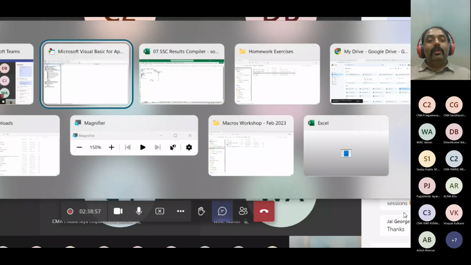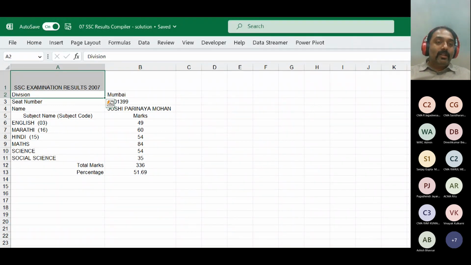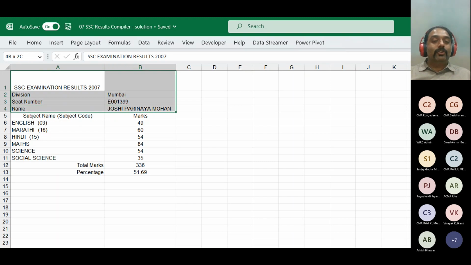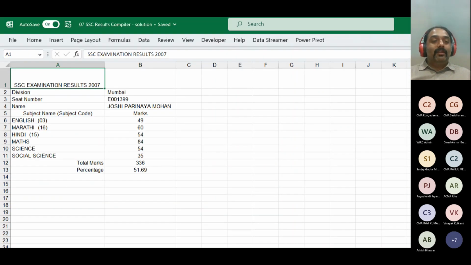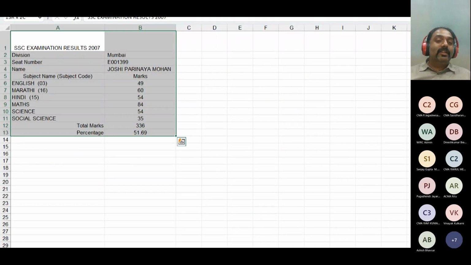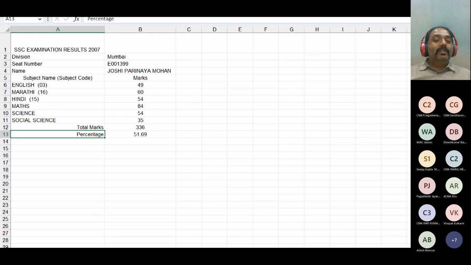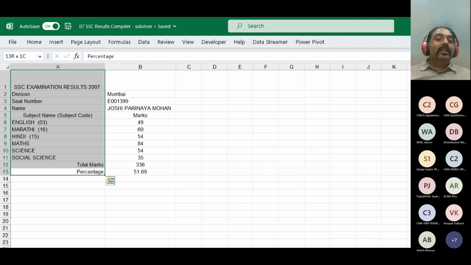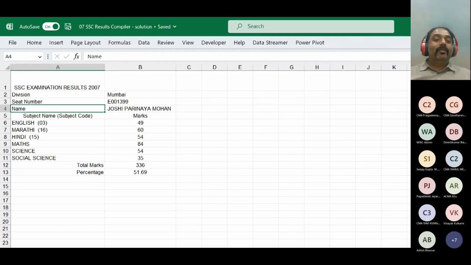First of all, if these tables are one below the other, that will be a different structure, but we can handle that situation also. We need to determine where each table starts and where each table ends, based on certain indicators. Like this SSC exam result is a standard header, and percentage seems to be a standard footer. Between this header and footer you have a table and then you have the marks. So the approach will be different, but it can be done.